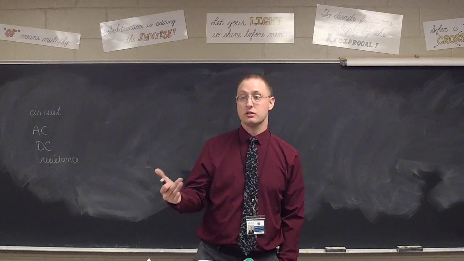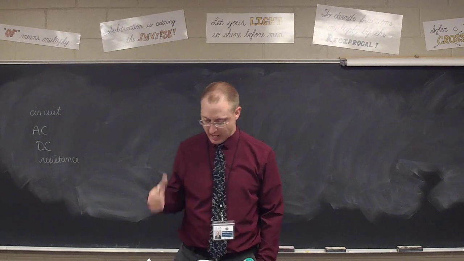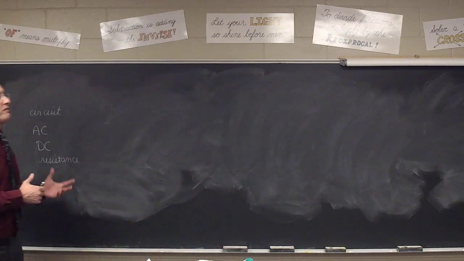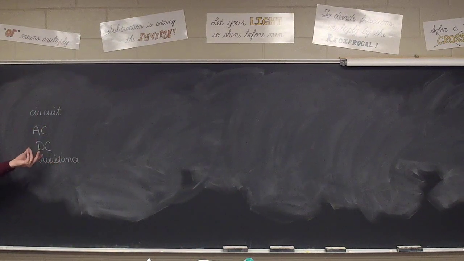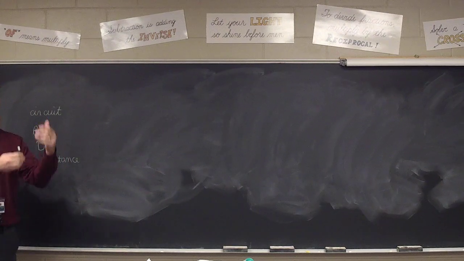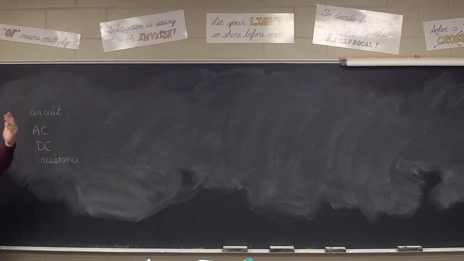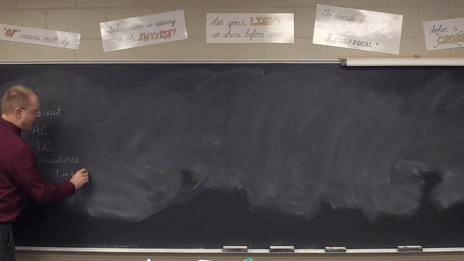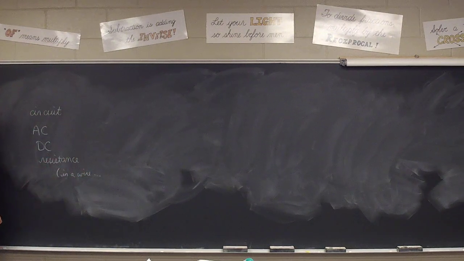More resistance, less resistance. Resistance is that which impedes the flow of the electrons. So we've got this battery, we've got a DC circuit, we have electrons in the copper wiring, there's electrons in the light bulb, there's electrons in the battery. They just need that little push to start moving and there's resistance to them. In a wire, there are three factors that affect resistance.